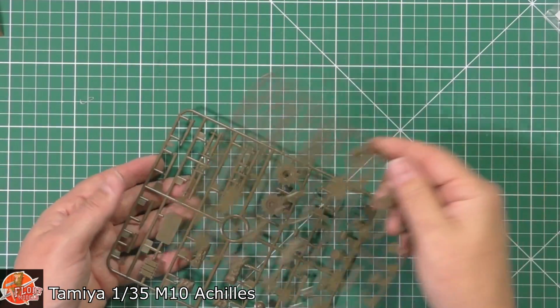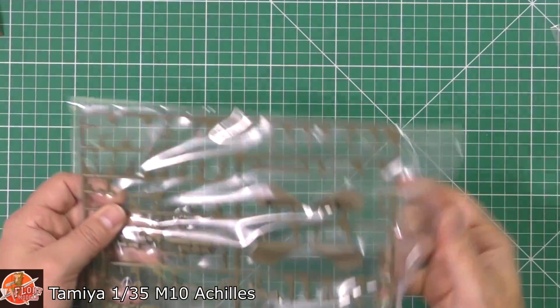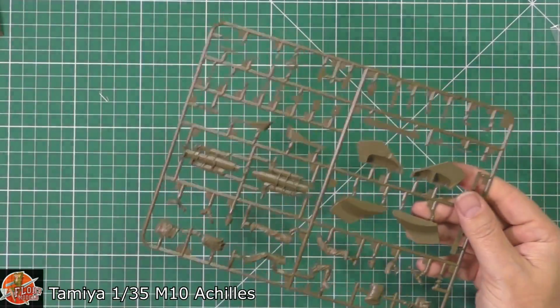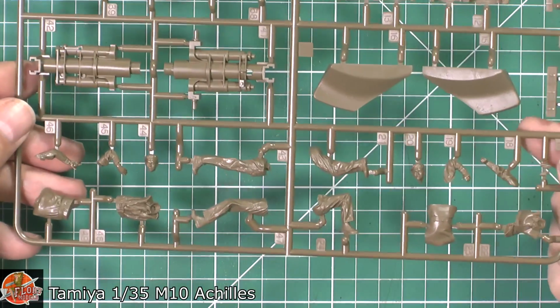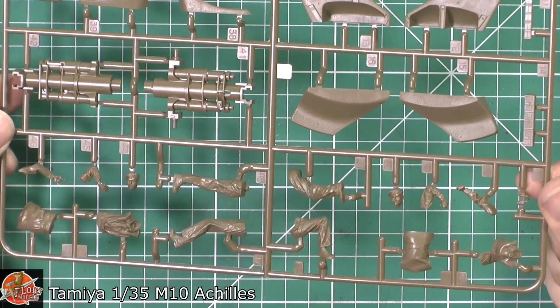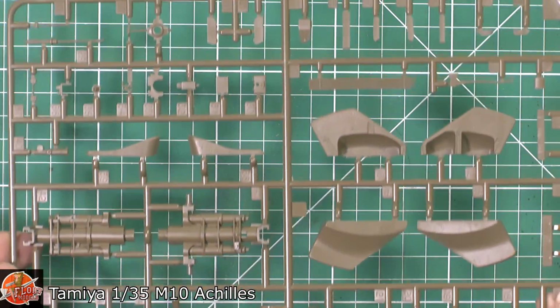That's very nice. So we do get a matched pair of those, two of those. Okay. Then we've actually got the gun and more of the crew. So as you can see down on here, we've got the actual crew on that. Very nicely done indeed. And there we've got that breech system looking very good.